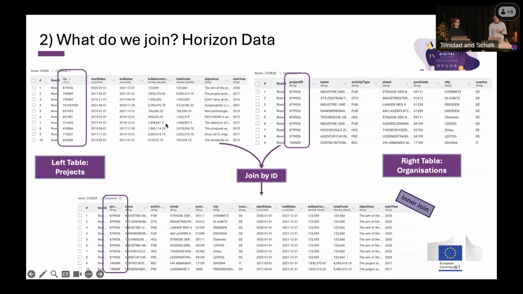Now, what's interesting here, if you look, we have 7 columns there and 7 columns there, but we have 13 columns in the bottom one. What's going on there? As we saw, in both tables we had the same column with the same information. So instead of having project ID 2 times, we just grab it from one of the tables and the other one we don't keep, to avoid redundancy. Yeah, so we could have had 14 columns, but it doesn't make sense to have the ID column twice. Exactly. We take it out.